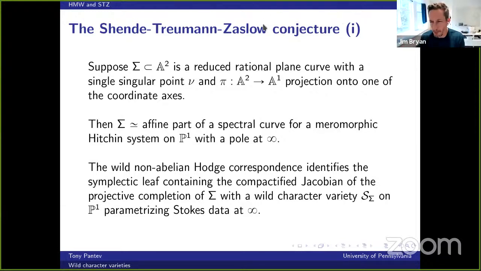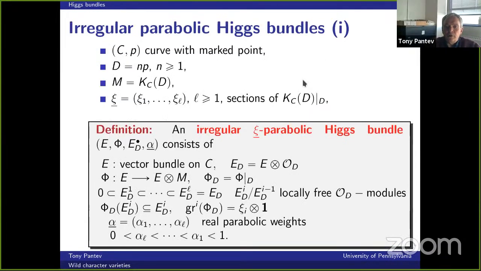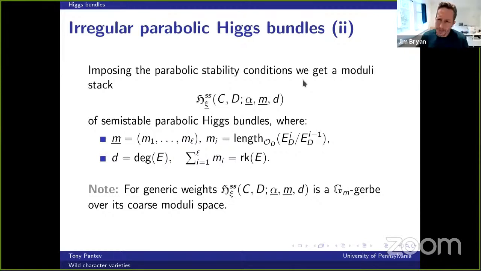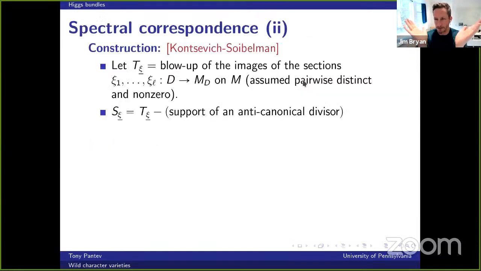Maybe Tony, while I'm on, can I take a quick question, ask about the threefold geometry? So when you convert this into a threefold geometry, are you on the total space of the canonical bundle over the curve cross a line, C? Yeah, we're on the canonical space. How much of this story can be generalized to, say, general local curves, where now maybe instead of a Hitchin system with a single Higgs field, you have commuting Higgs fields?